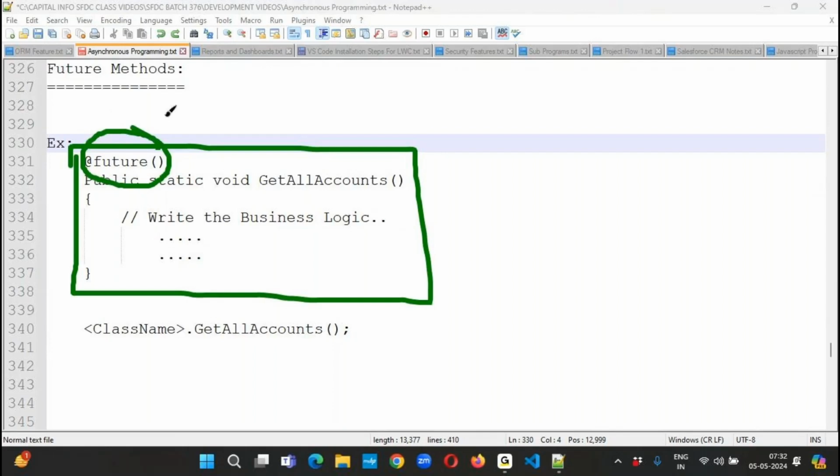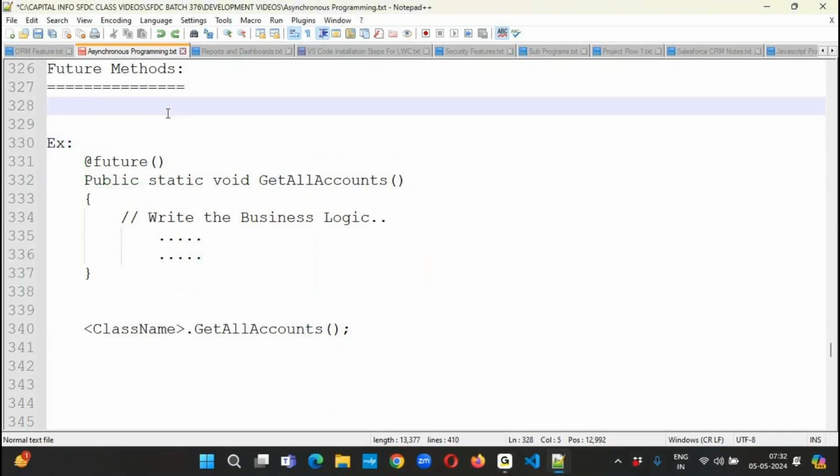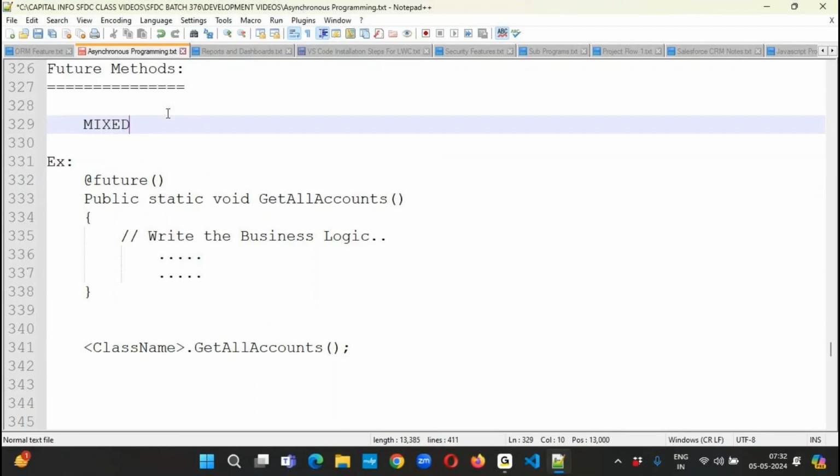By using these future methods, we can avoid a problem called mixed DML operation exception.